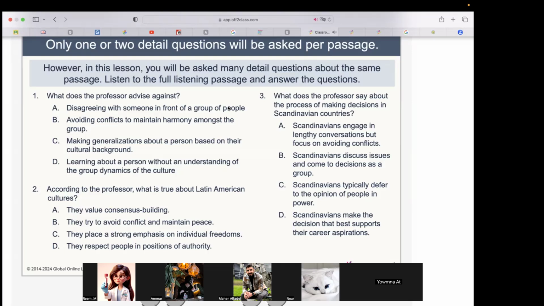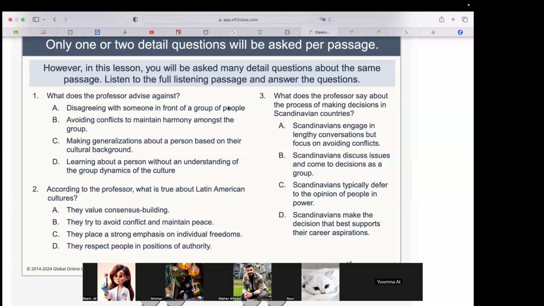Indigenous cultures in North and South America also have strong traditions of consensus building and group decision-making. Finally, harmony is a factor valued in many cultures, such as those in East Asia. This means that group members will often avoid conflict and work to maintain a peaceful atmosphere within the group. For example, in Korea, it is considered impolite to disagree openly with someone in a group setting, as is the case in Sweden and Mexico.